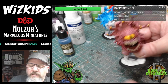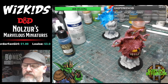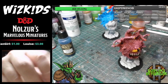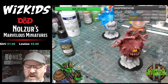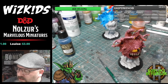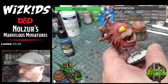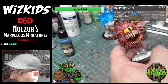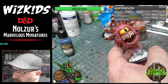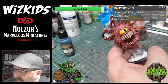Now we need to highlight around the eye and darken the eye off. So what we're going to do there is go back with our dark red. There you go. We've got clotted red. And I'm going to add some black to that clotted red to make it very dark. So we've got clotted red, which is a very, very dark red, and we're just mixing in a tiny bit of black to make it even darker.